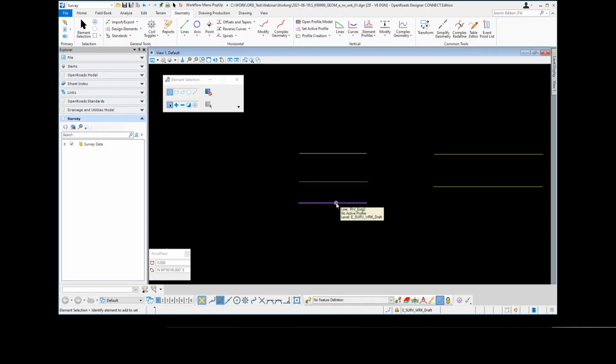There's no profile. I can select it, and I have this extra stuff. This is the civil data that's contained inside of the civil element. I can manipulate the length. I can manipulate the bearing. I can use handles to rotate, trim, move parallel, or just move.